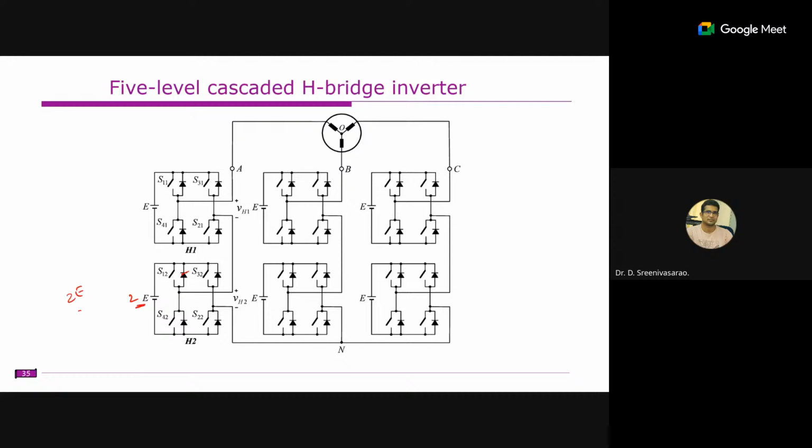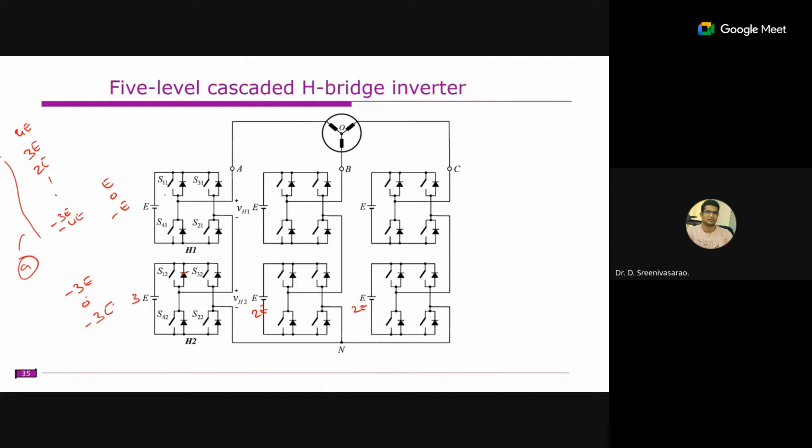So this is producing 2E, 0 and minus 2E. So this is E, 0 and minus E. So this is known as the asymmetrical cascade H bridge. If all are 2E, right. Now if you observe, this is E and this is 2E, right? So they can produce 3E or 2E voltage, likewise you can produce the 3E. So with the same thing, you can go to 7 levels, right? Maybe you can try another ratio, like minus 3E. So this is 0 and minus 3E. With this, you can produce one more voltage like 4E and minus 4E. So that means you can get the 9 levels.